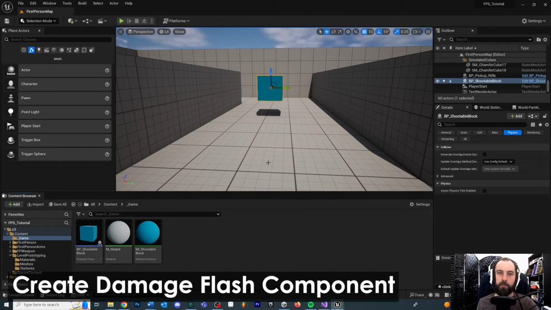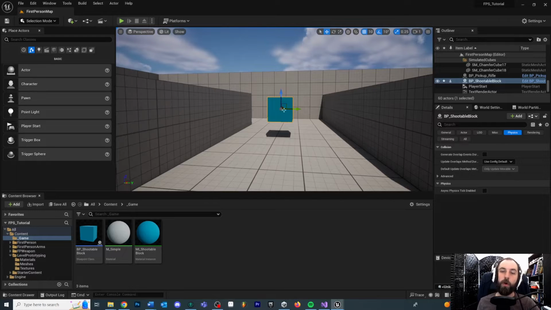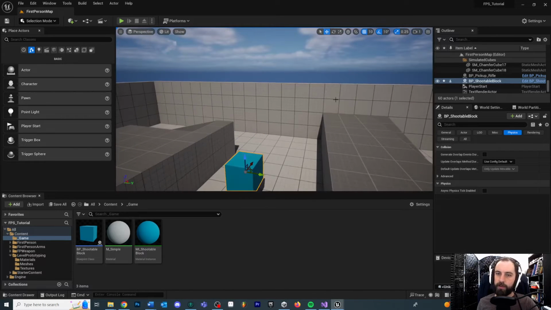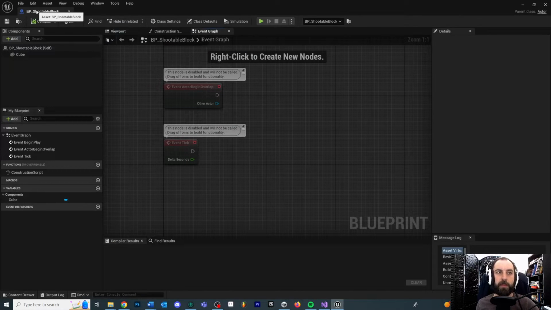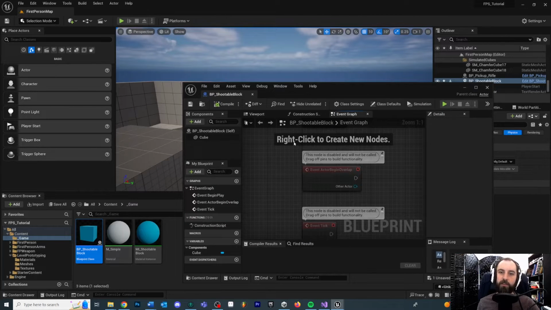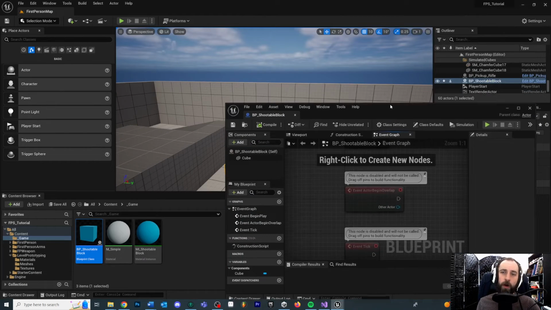So now when we're thinking about our functionality for a hit flash, we need to think if this should belong to the cube or if it should be something generic that we can apply to other things. So for example, if I were to add the logic in here inside a BP_ShootableBlock, then anytime I wanted something else to hit flash, I would need to copy that code and put it in the other blueprint as well. What makes more sense to me is we're going to define a component that we can add to any object we want and then have all the functionality inside of that component so that we can attach it to different objects, right?